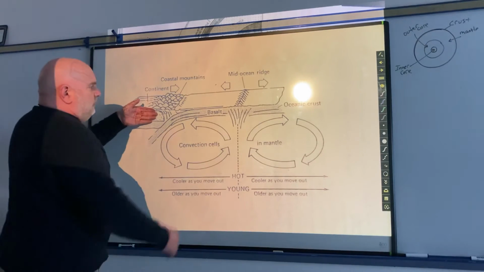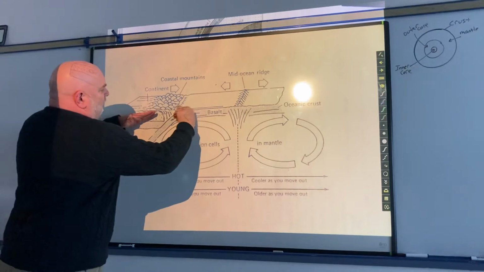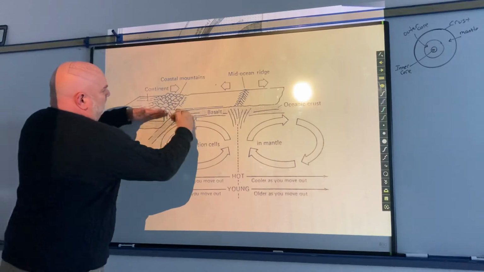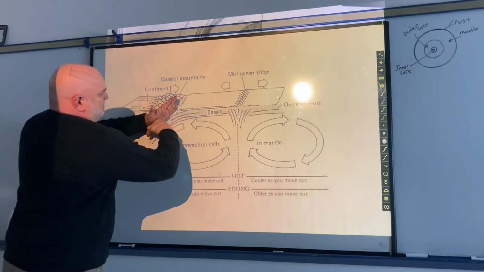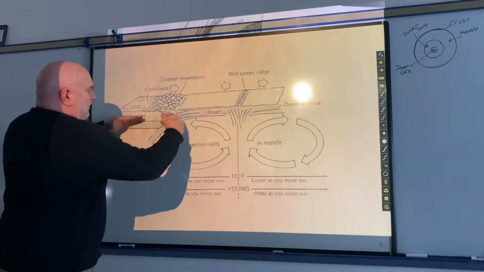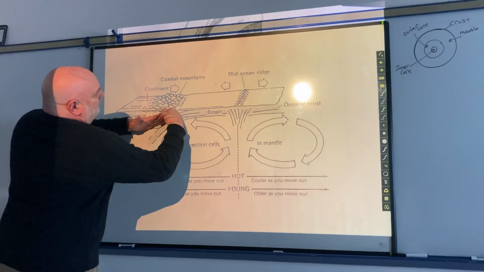So when the continental crust and the ocean crust run into each other, the ocean crust is more dense, so it wants to go down. The continental crust is less dense, so it wants to go up. So these two plates are going to go like this, where this one's going down and this one's going up. Now, when these two plates slide past each other, it's not just moving really, really slowly like that.